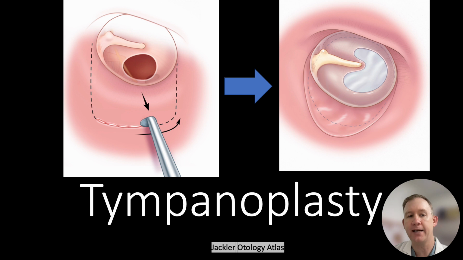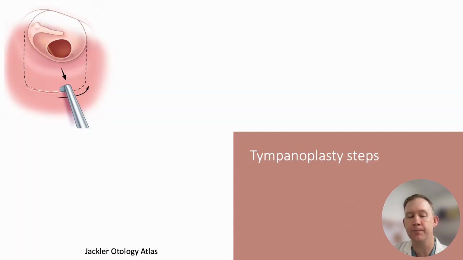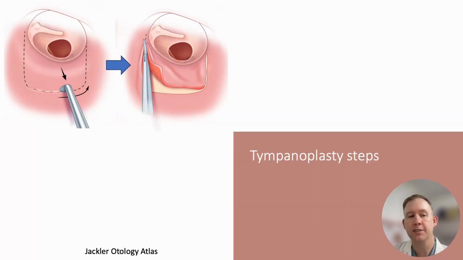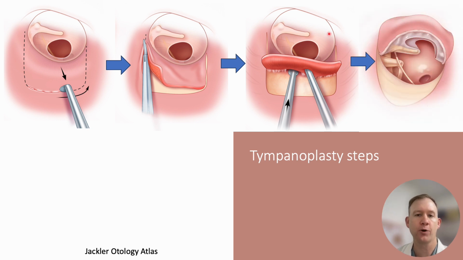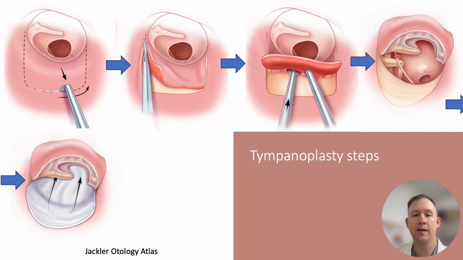So tympanoplasty is a procedure to rebuild the eardrum. There's a few basic steps. Essentially what we do is we make cuts or incisions inside the ear in the skin around the eardrum, and we essentially want to roll up that skin, which is attached to the eardrum, kind of like you roll up a rug until it's folded over on itself, and then we have access to the inside of the eardrum where the bones of hearing are and where infection may be causing problems. That gives us the chance to repair the bones of hearing at the same time, also clear out any infection, and then we want to close the hole.